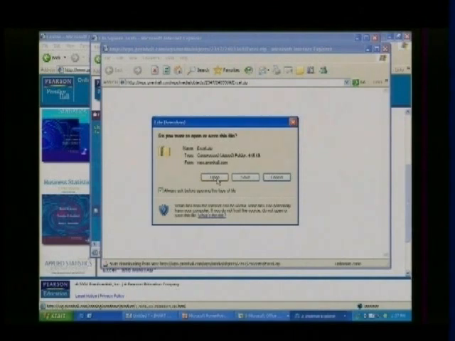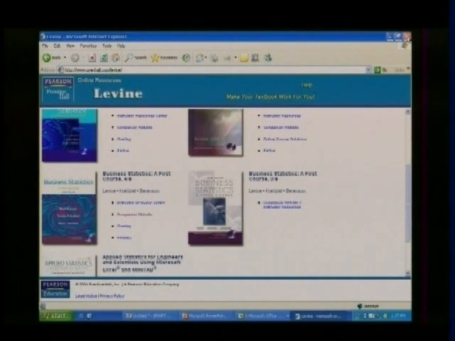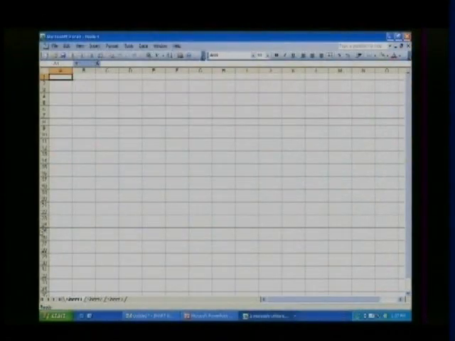So if you don't have your disk in the back of the book, it's helpful to know that that data is found on the web page. Okay? So go to that if you need to. Remember, your PowerPoint slides are here, so you can print them out and bring them to class if you want to. That's up to you. And so let's get out of there, and we'll go back to where we were.